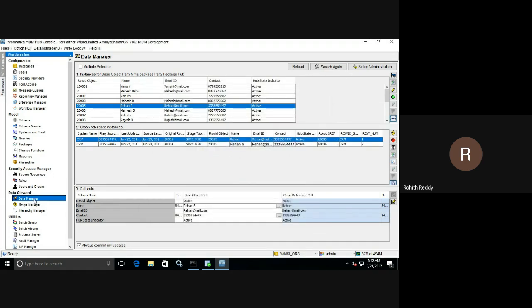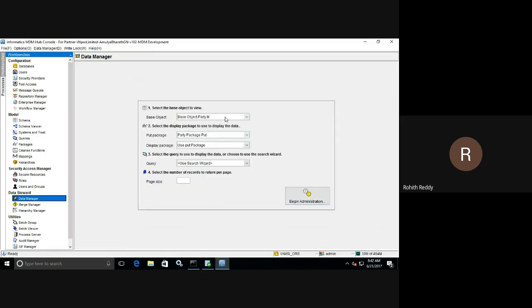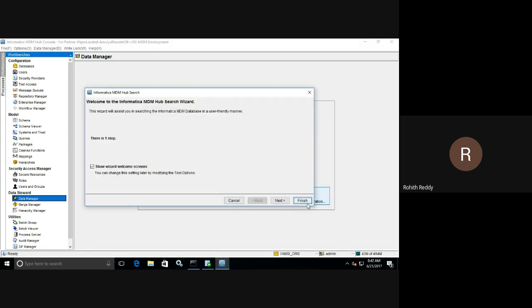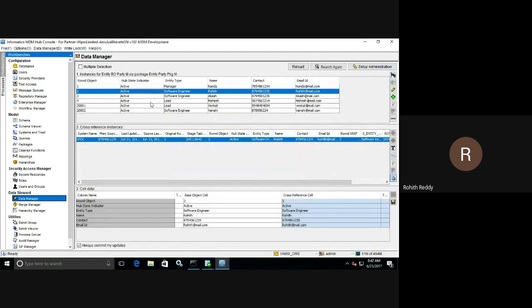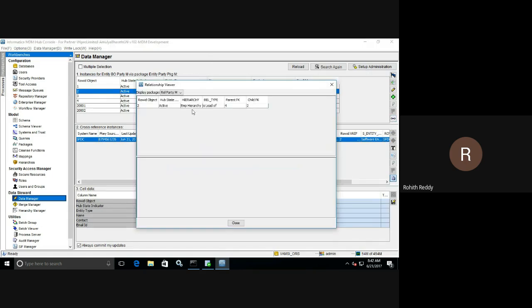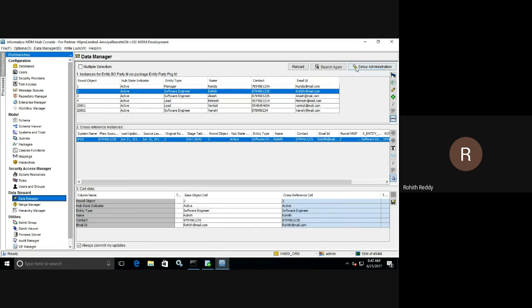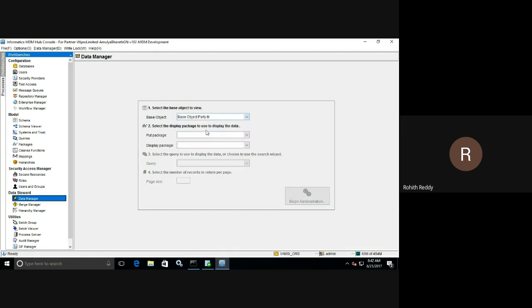We can even use the search, set up administrator, and go for this relationship package. It displays the relationship, how it is related. So we'll set up administration, take this one.